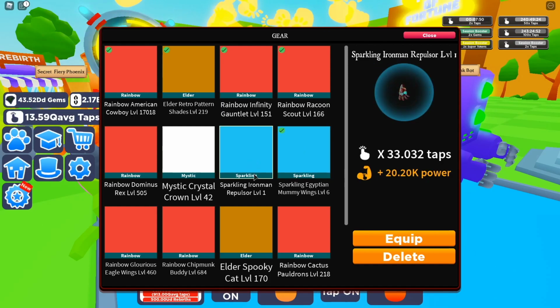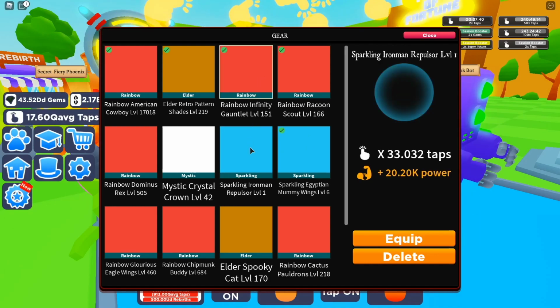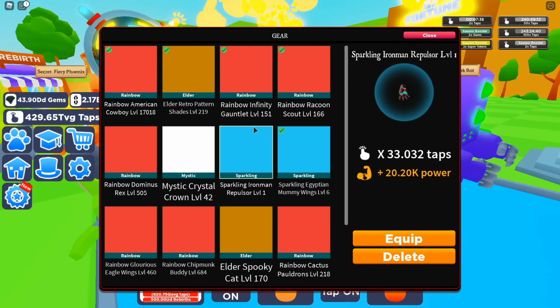I did manage to get another Iron Man Repulsor chest up here, so that's now sparkling from shiny. Still not as good as my Infinity Gauntlet at the moment, but I will keep going and try and replace my Infinity Gauntlet with this one, because once this gets up to the same level, it will be really, really good. I'm still puzzled why it's still saying level 1, because I thought that would have actually gone up to at least level 3, being that I've had 3 of the chests now. It may start going up levels once I've got this to rainbow status, so I'll keep you guys informed of that.